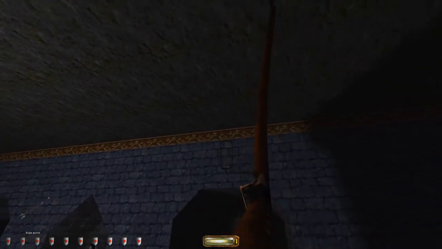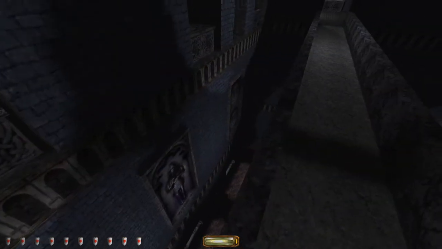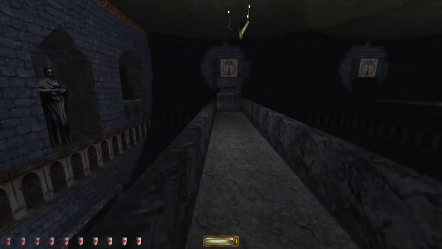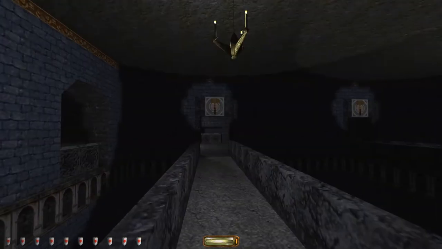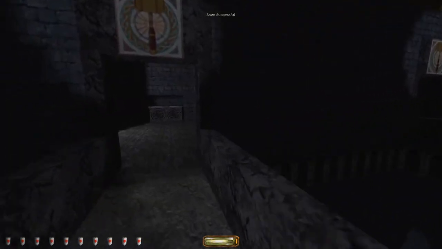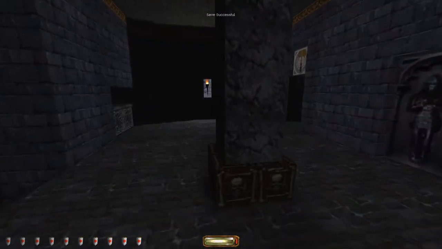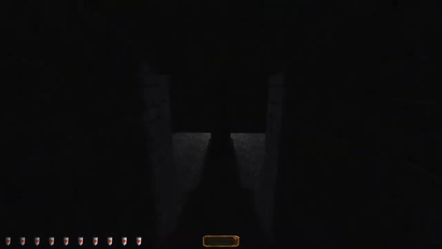Is that... Nope, not like that. Alright, well... Make a mental note. Let's make a physical note. And save so I don't lose the note. Alright. There's a zombie wandering around that level, which is fine. He's not gonna bother us. What have we got down here?